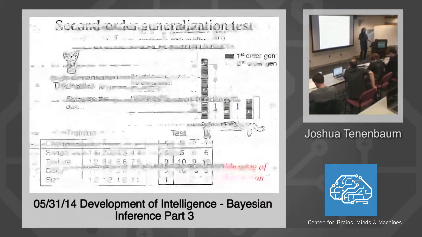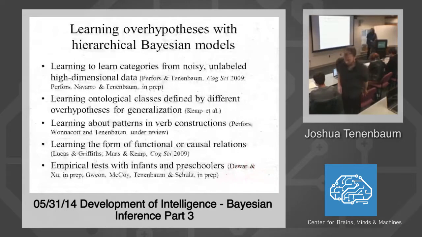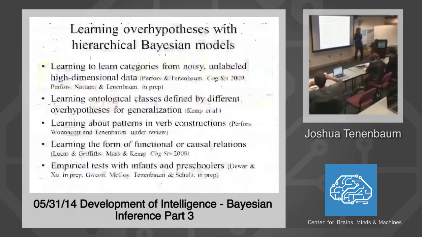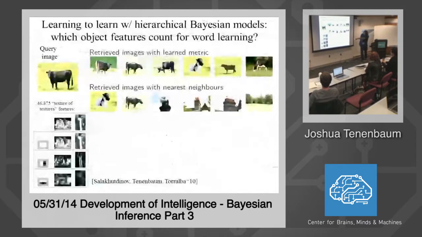All right. So people have used these hierarchical Bayesian models to capture a lot of different kinds of learning-to-learn effects. Instead of talking about the different kinds of cognitive applications, again, in the spirit of the summer school, I want to talk a little bit about how these ideas were used going back into a more machine learning, computer vision context. This is some work that we did in our group with Russ Solokudinov.